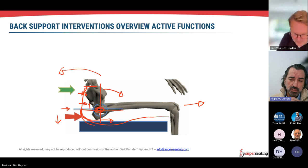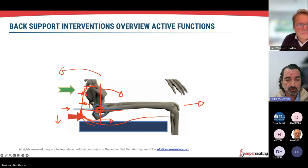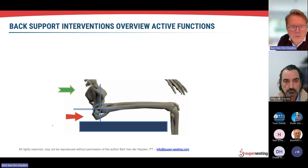Yes, perfectly. Just to clarify and see if I get it right: if I start measuring from the top of my cushion and apply the back support on the top of my cushion, and we see this across the globe, a lot of us are doing this, then if I wanted to stabilize the pelvis, not allowing it to go into a posterior pelvic tilt, this is probably not going to work because of all the reasons you just pointed out. Am I correct? Yeah, correct. Just to explain the concept, it's basic biomechanics. A force higher than the rotation point gives you a force towards extension, and a force lower than the rotation point is going to favor a posterior pelvic tilt.